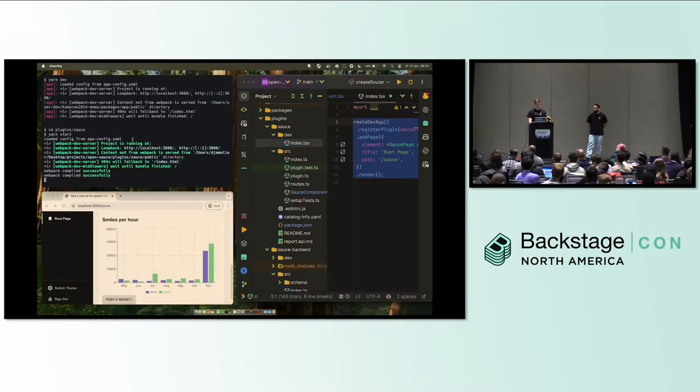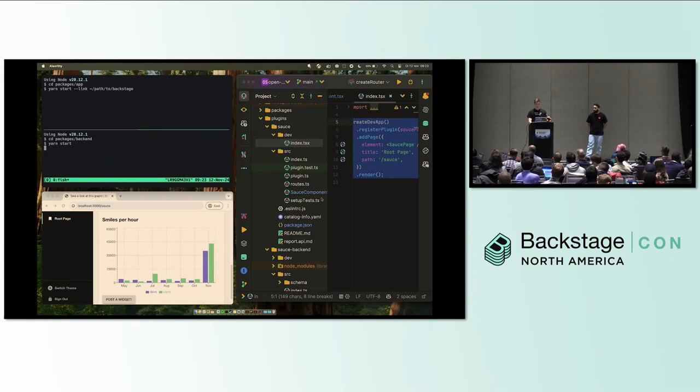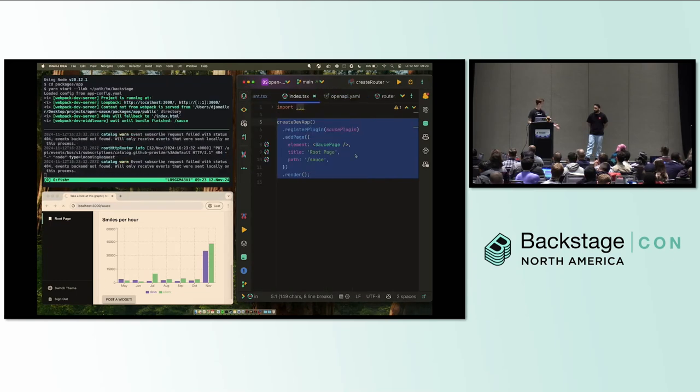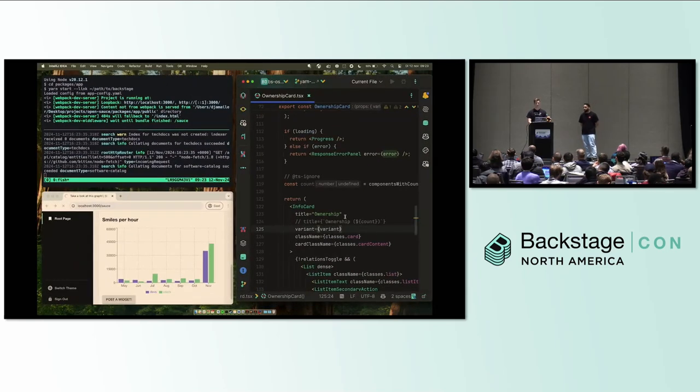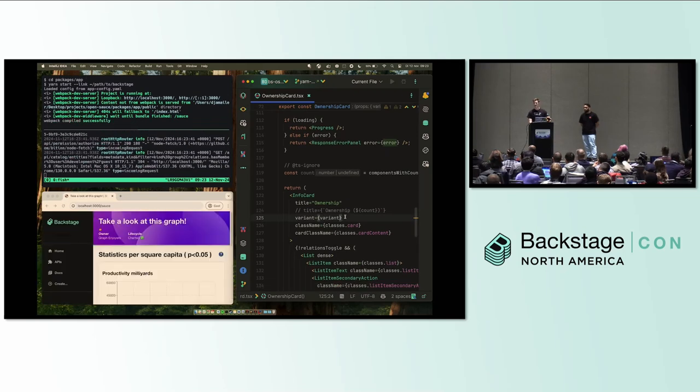So here on my machine, I have two code bases. This one here is my instance. But if I zoom out here, you can see I have the open source Backstage here as well. This is the core main Backstage framework. So I'm going to want to make some change here. But let's strategize for just a moment. If I think about the change I want to make and I do it, the reason why I'm doing it is, like all of us, you're looking out for number one. You're looking out for your instance, right?